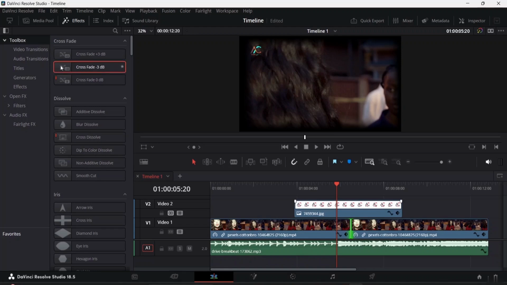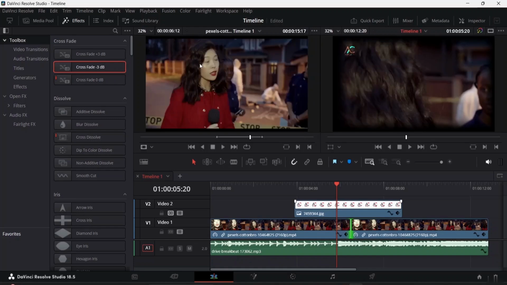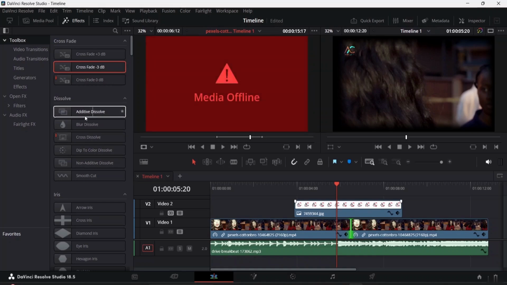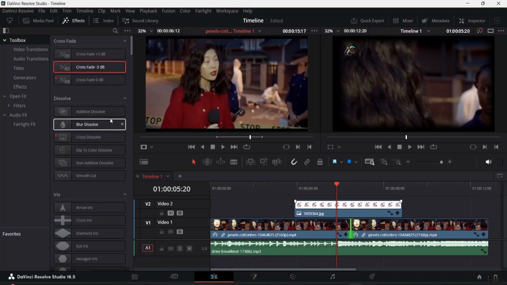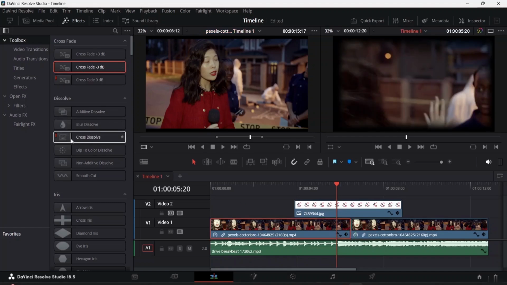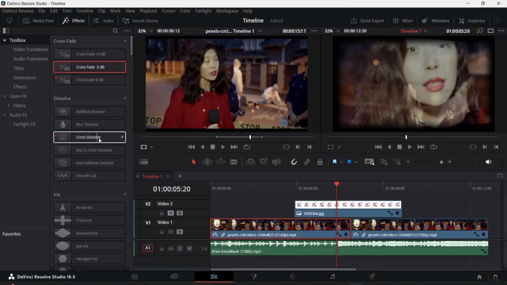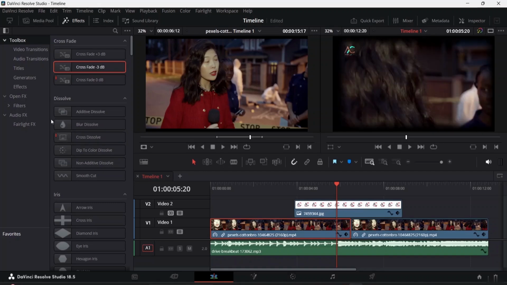From here you will also be able to see the preview. If I click here and choose this frame, you can see on my preview panel how it will actually look.